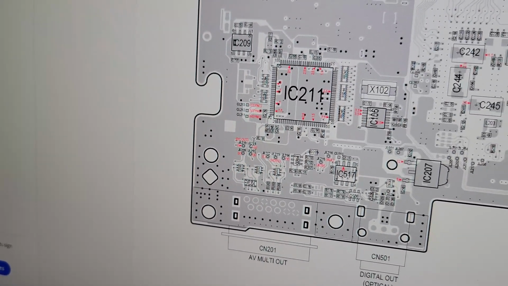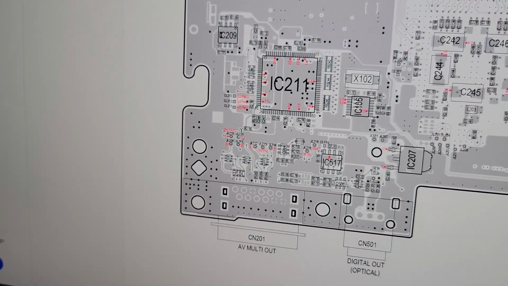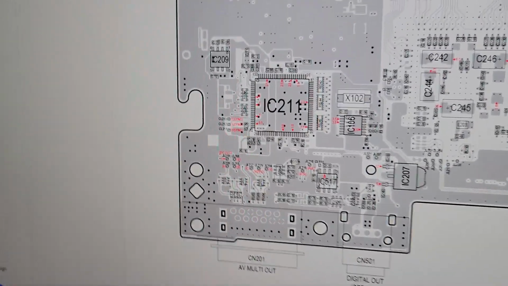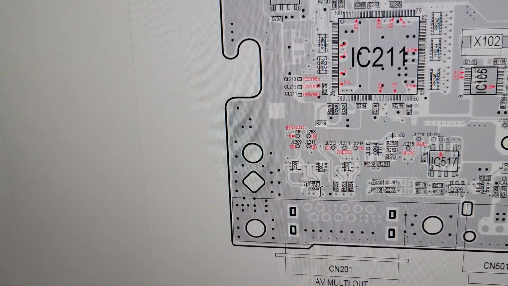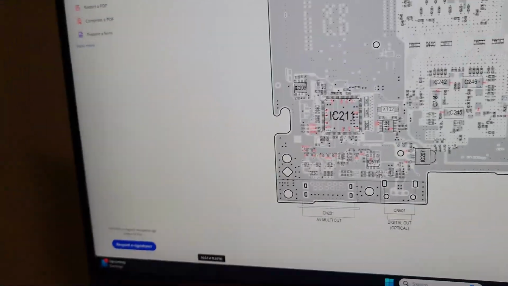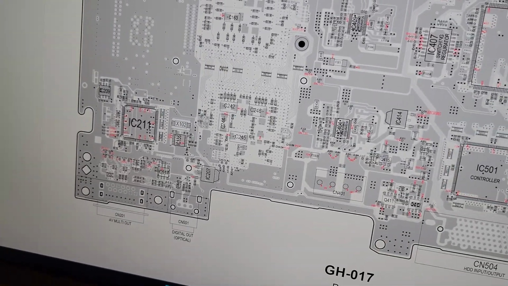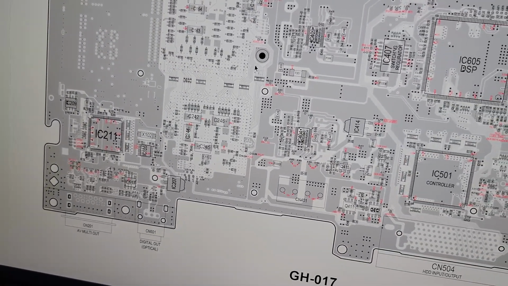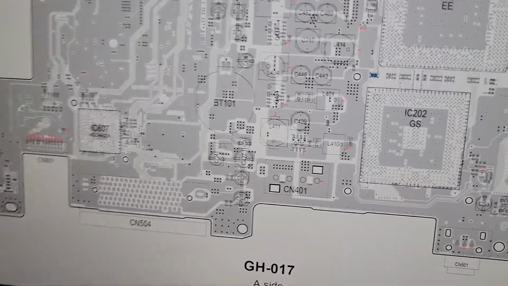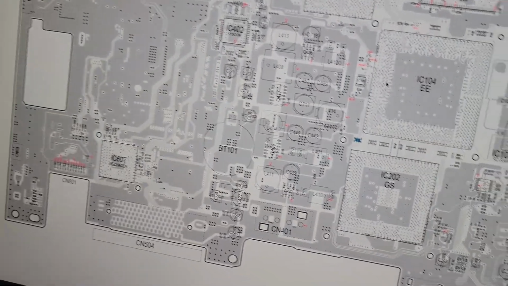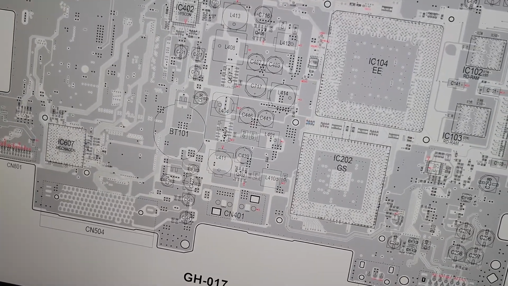I go boot it up, same problem. Black screen, no signal. So I go ahead and I replace this one right here. What is that one? I'm going to say R204 maybe. So I replaced that one as well. And still same problem. No, it was on top of the board. I had a problem with RB209. And I'm going to show you what RB209 is.